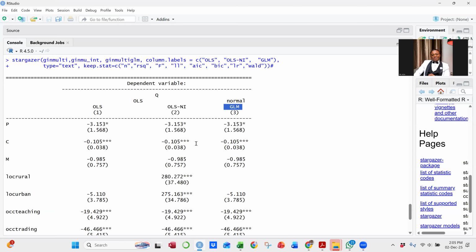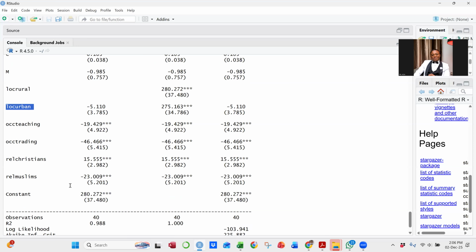And when there is no need to give you, it does not give you. I don't know why it's excluded, this value. The location you are. Oh, okay. So because the location, urban, is just 1, the levels are just 2, and the dummy is just 1, it gives you both the urban and the rural. So for some of them, you wouldn't need it. For some, you will need it.